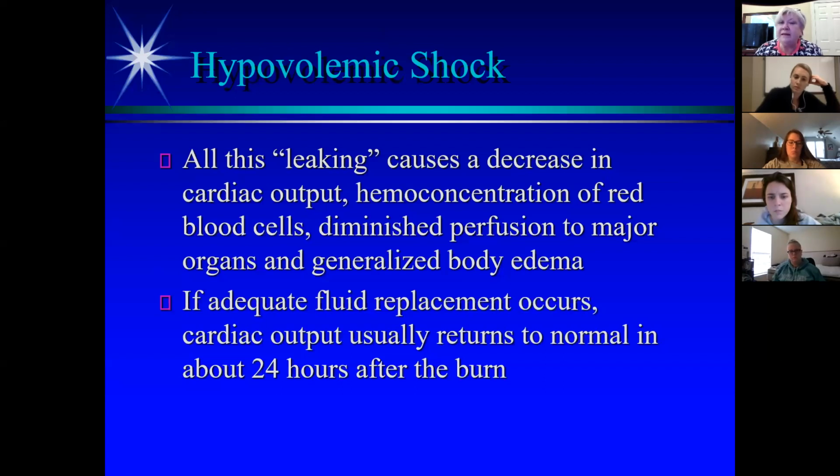Now, when the tissue gets burned, the cells start to pop. They get hot and they pop. Now, the most common cation inside of cells is potassium. You learned that in A&P. Well, you were told that in A&P. I don't know if you learned it or not. But the most common cation within the cell is potassium. So when you start destroying the arm because it got burned, or the chest because it got burned, potassium is going to get released from the cells, and it goes out into your circulating blood volume.